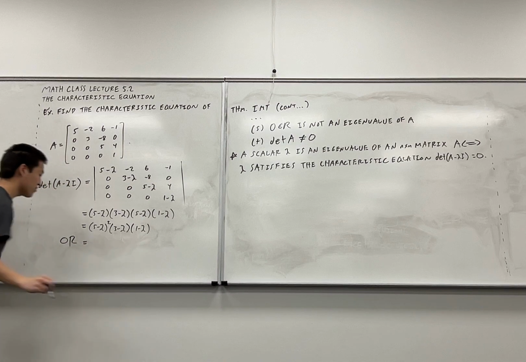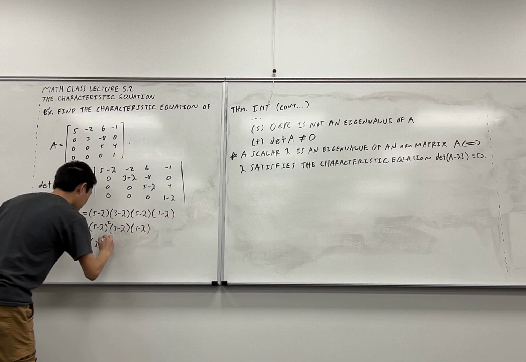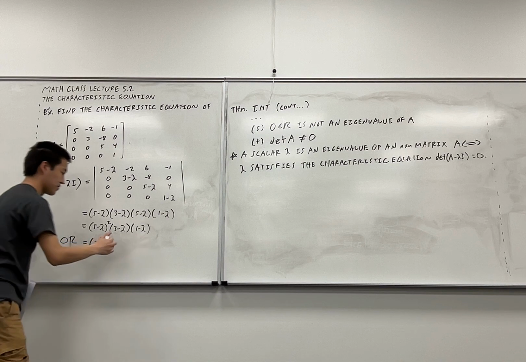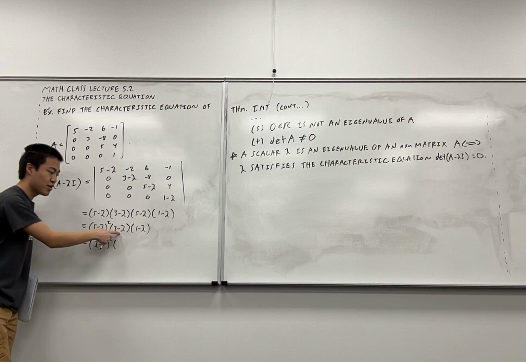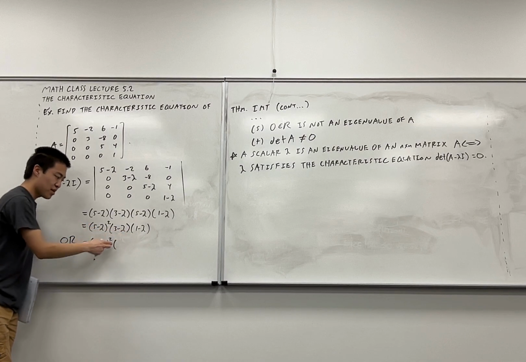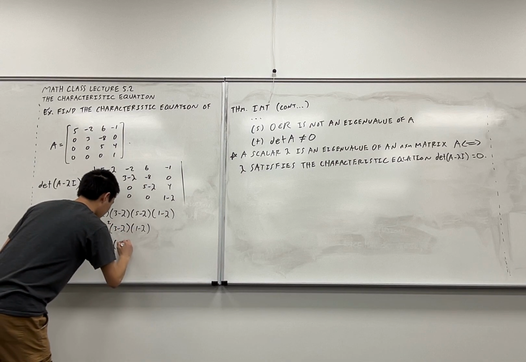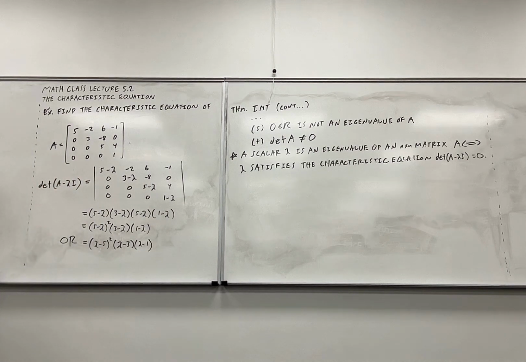I'm going to provide an alternative here for my fellow OCD math people, and you like to see the lambda come first. We can do lambda minus 5. The reason we're allowed to switch that is because it's squared, so the sign of the inside doesn't matter. And then these are both backwards, meaning that if I reverse this one and also reverse this one, I am multiplying by -1 and -1. And -1 times -1 gets me back, so I don't change my polynomial if I flip both of these to have the lambda leading term. Again, super optional, but this makes me happy and this one doesn't. That's the only difference.